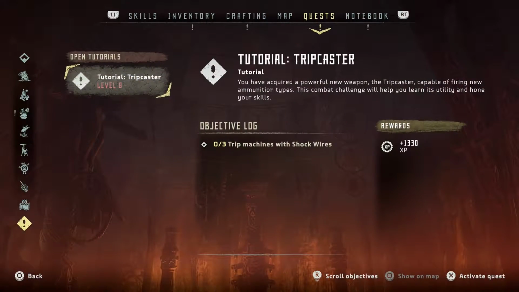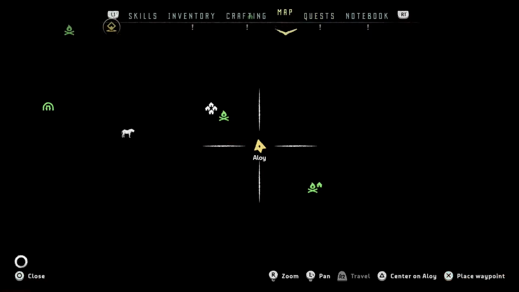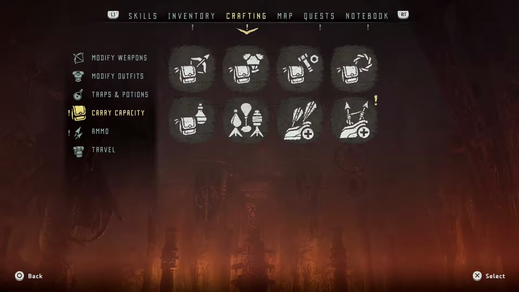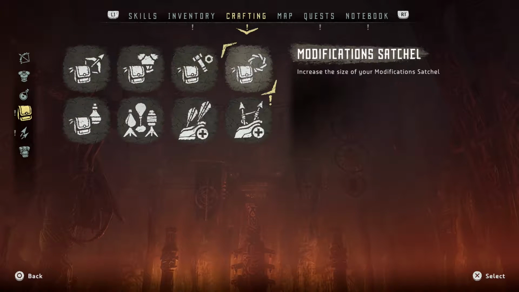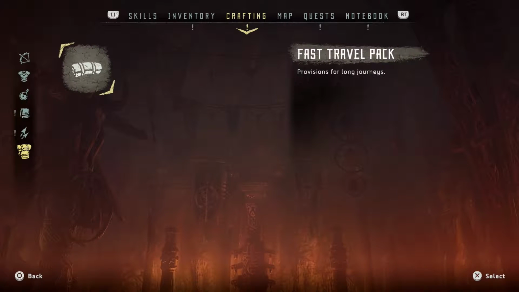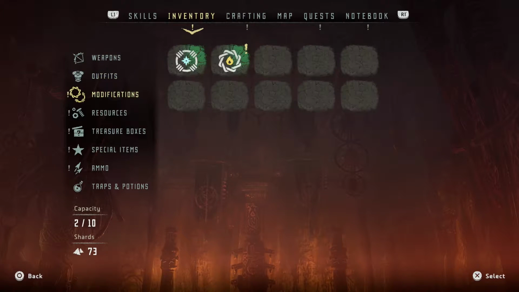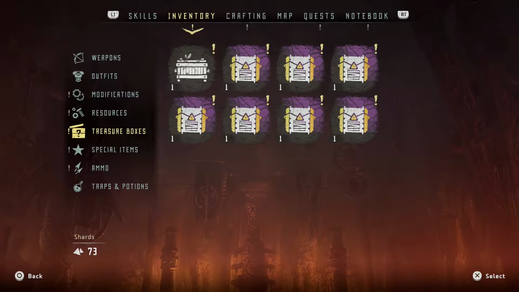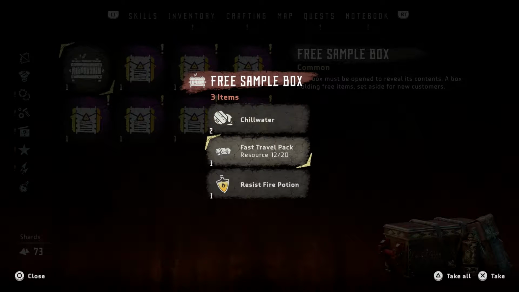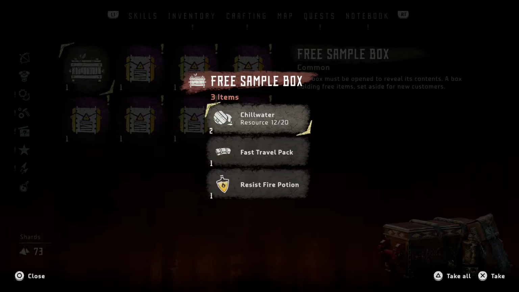I don't know if it. Level 8. Jeez. Not level for that yet. There's a fast travel pack. Inventory, that's what I need. Treasure boxes. Chill water, fast travel pack.